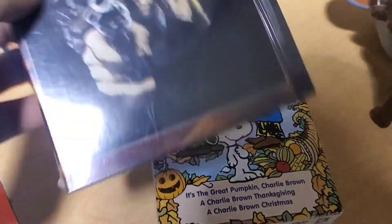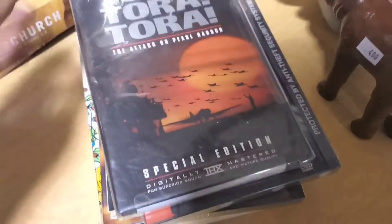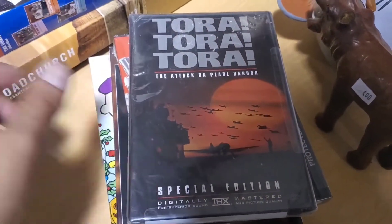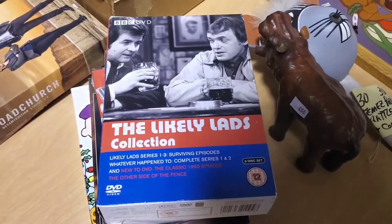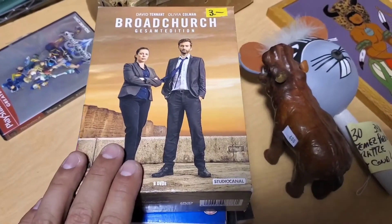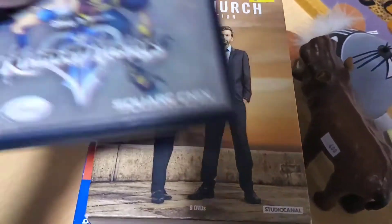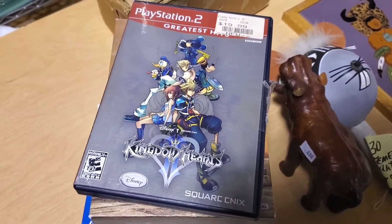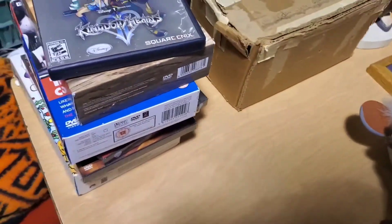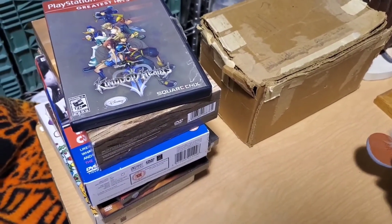I bought this just because it was still new — The Gauntlet, Eastwood. Same story here. And also here — Tora, Tora, Tora. Sealed, special edition. This one had some crazy high comps on it. I almost always buy the UK BBC DVD sets; they seem to do okay for me. Here's another one — this is Broadchurch, a BBC television show, but this is all in German, which is interesting. We'll give that a go. And then I saw this just sitting on the shelf — it's not worth a ton, but it's an easy list. I'm thinking $8, free shipping. Most of the media I do free shipping on because I consider it a commodity item.